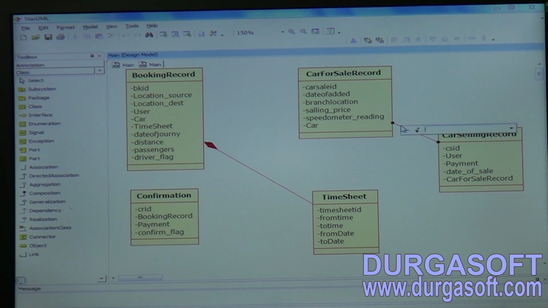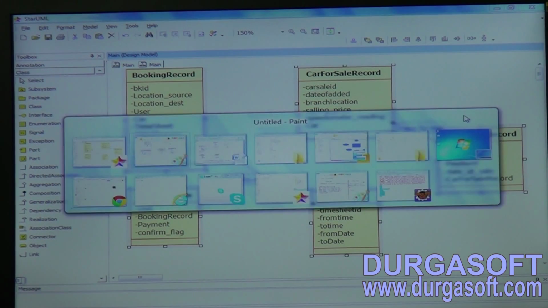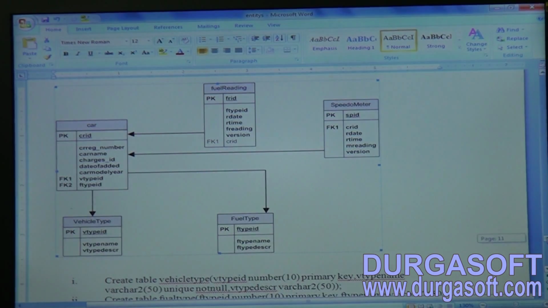This association type is one to one. Stereotype one to one, one to many. Yeah. Keep it in the documentation.